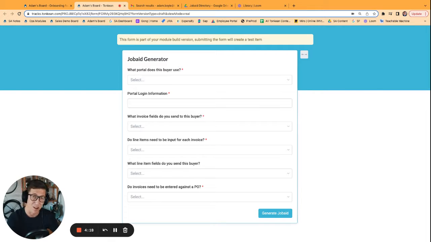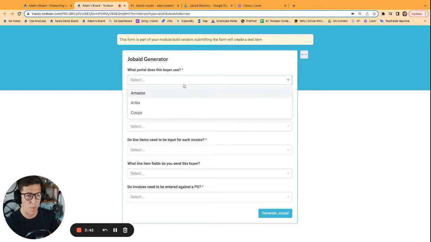However, thanks to Tonkean, we're going to automate all this. Essentially, based off of the same business logic, we're going to use a master template, and based off of the data input in the beginning of the form, we're going to pick and choose what's important, what's necessary, and create a custom set of instructions, including replacing certain key variables like passwords or usernames, for instance. And this will create a full set of instructions that are custom to the situation, and they'll be good to go. So that's enough introduction. We'll hop into it, and I'll show you how this works and then how I built it on Tonkean.